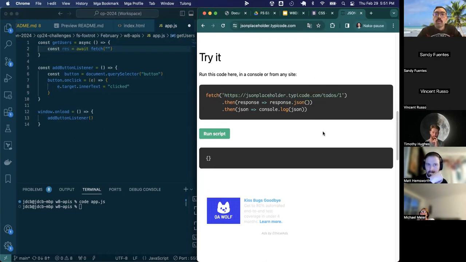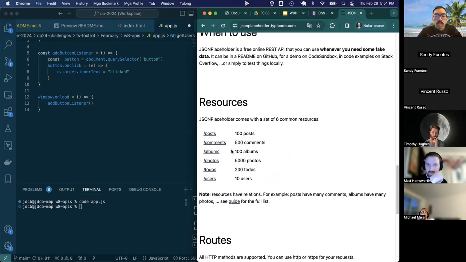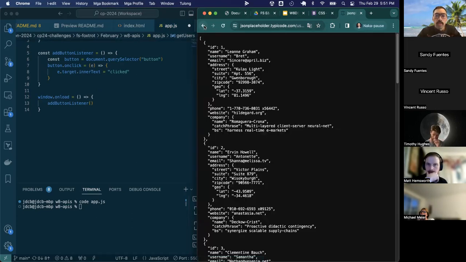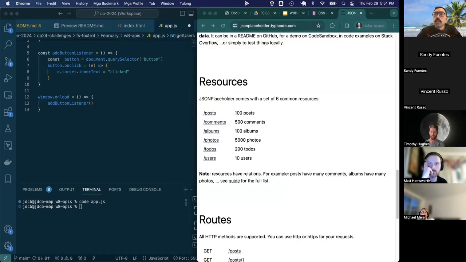We're not going to work with to-dos. Instead, we're going to work with users. If we look at the rest of the documentation, we see that there are users available at this endpoint. So let's update our code to include this URL.